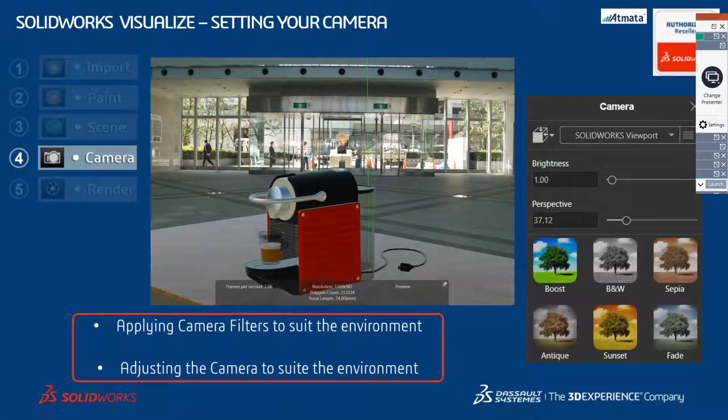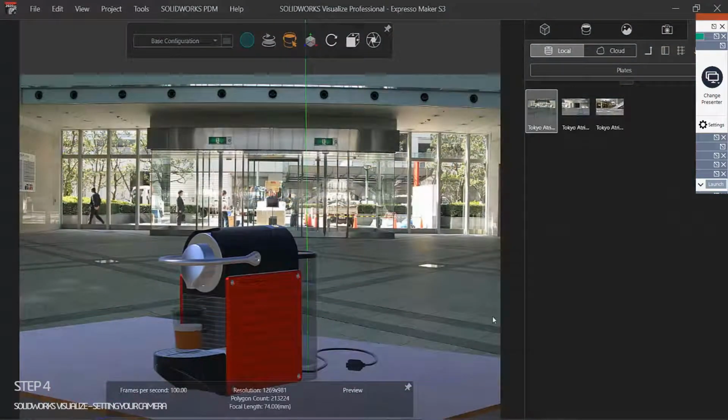Now, having done this, let's see how we could set the camera. Having captured all this, I need to capture views related to my model so that they have their interest of focus. With cameras, you have to remember something called filters. We have camera filters which suit the environments, and we have around 6 filters here. Let us see how we could capture some images from the camera.